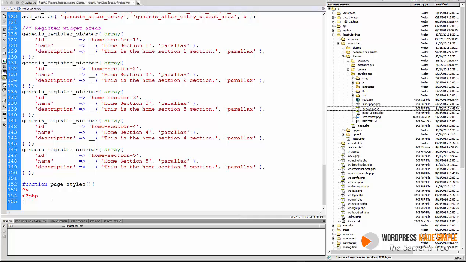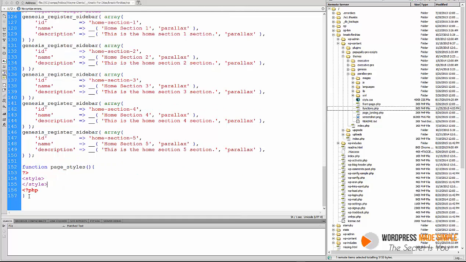I'm not going to go over too much about what I'm doing here in the PHP, but just so you know, I am going to add some inline style to the actual header of the theme itself. So when she wants to change out the color or the image or whatever she wants for that actual page, she'll be able to do so for whatever page she's on. She'll be able to manipulate that as much as she needs to. So I'm just going to finish writing this code.